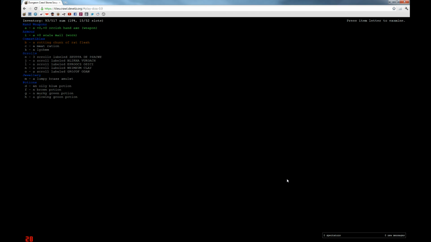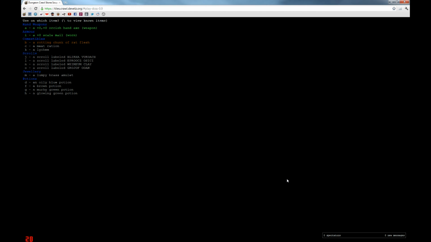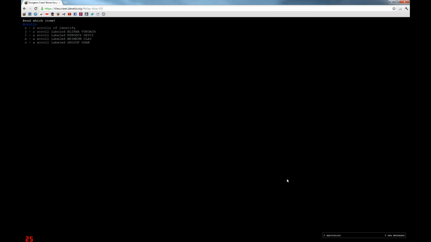Right, if I go into my inventory, I've got all these scrolls here. Now, one of them should be an identify scroll. I can identify the amulet by wearing it, but it might be something bad, so I'd rather not. So I'm just going to go through and read the scrolls one at a time and see what they are. So this one might be an identify scroll, and it is, straight one, there you go. It's an amulet of resist mutation. That's pretty useless really until later in the game, so I'll keep hold of it, but I'm not going to put it on at the moment.